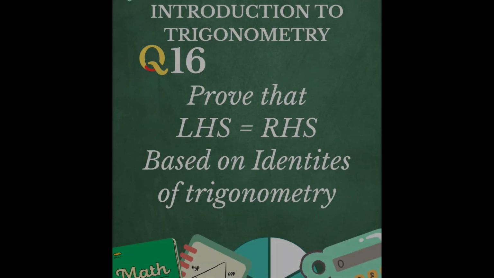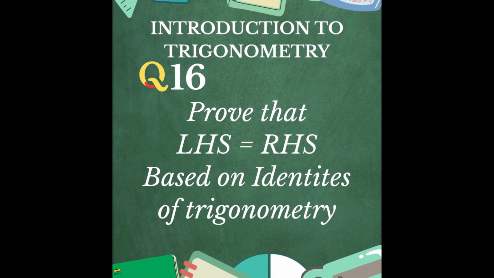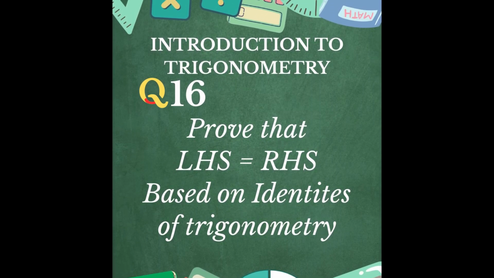In trigonometry, that is from the first part of the trigonometry, we can say one question, that is prove that LHS is equal to RHS, which is based on the identities from this chapter trigonometry. So one question which is based on the identity, that is prove LHS is equal to RHS, is 101% sure question. And next is based on the specific values.